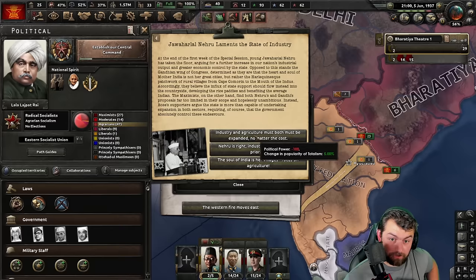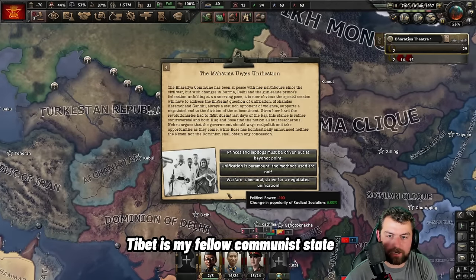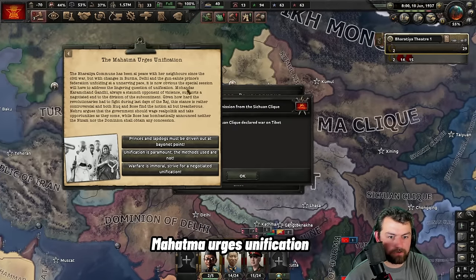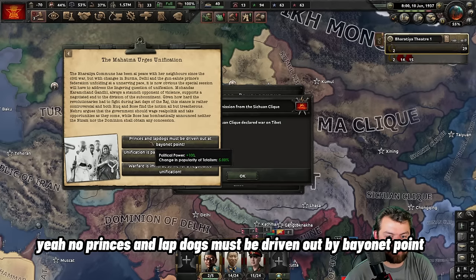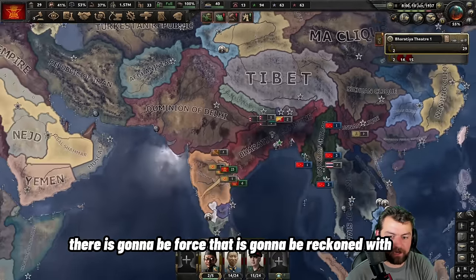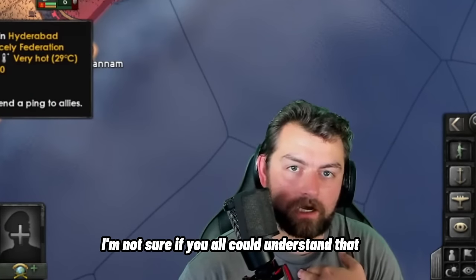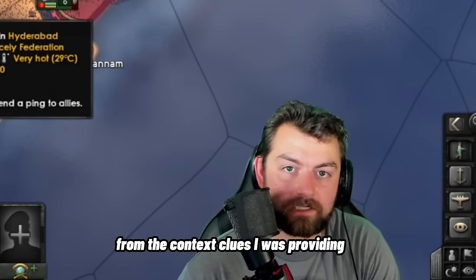That sounds horribly dark. Wait, that said the Ma clique declared war on Tibet? No! Tibet is my fellow communist state. You don't do anything. Mahatma urges unification. Yeah, no. Princes and lapdogs must be driven out at bayonet point. We are not going to unify peacefully here. There is going to be force that is going to be reckoned with. And I'm the force. I'm not sure if you all could understand that from the context clues I was providing.